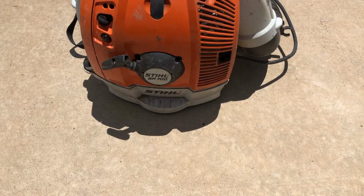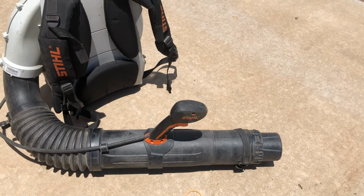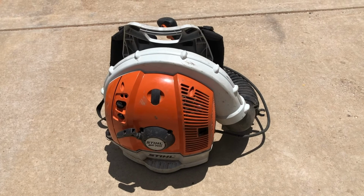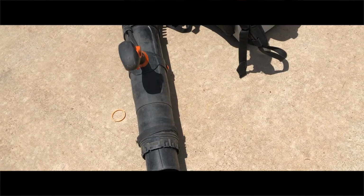The blower is a Stihl BR 700. It's one that you carry around on your back, with the normal push to blow and all that. It's worked out for us for a long time. It's about a year, maybe even 9 months, 6 months that we've had this one. It works pretty well. We haven't had any trouble with it yet. So overall, this is 10 out of 10. Now let's go over to a montage.